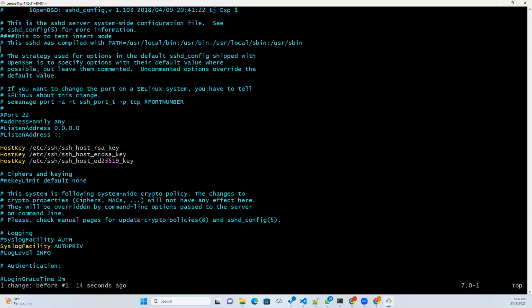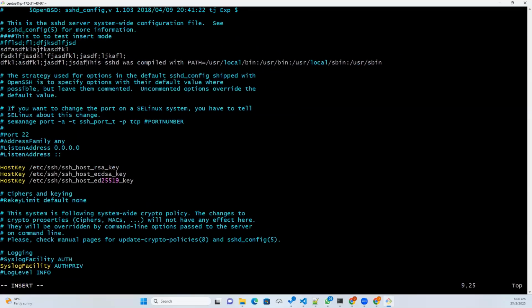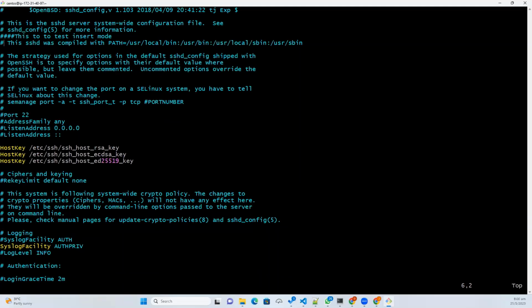Now, if you type U, then you can see undo happened. So I'm writing something by mistake, doing something nasty, and then I came to escape mode. If you press U, then all the changes will be gone. That is undo, just like Control Z.